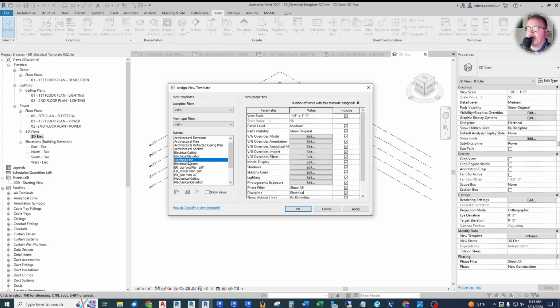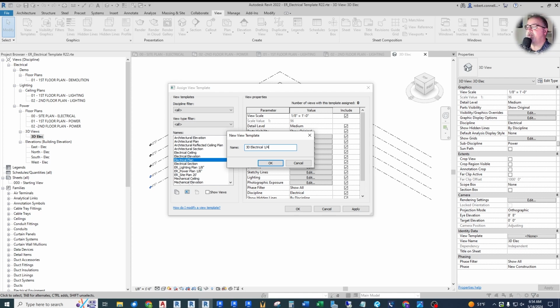Now, you also want to think about if your 3D views are going to include the building or will it just include the electrical systems? You may want two kinds of templates. The one that I typically create, though, is just for my electrical system so I can see my electrical system in 3D. And then later on, we'll get into adding coordination views. So my electrical plan, I'm going to duplicate this and I'm going to call this 3D electrical.